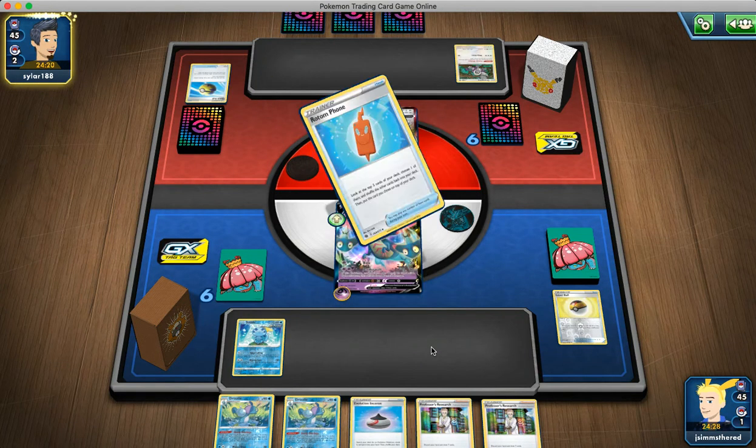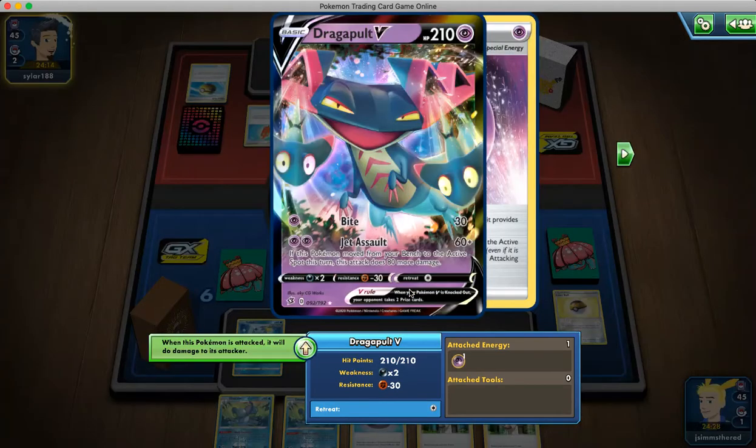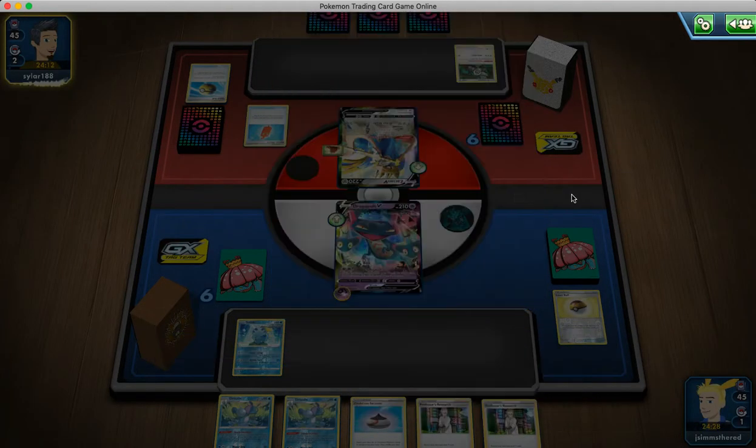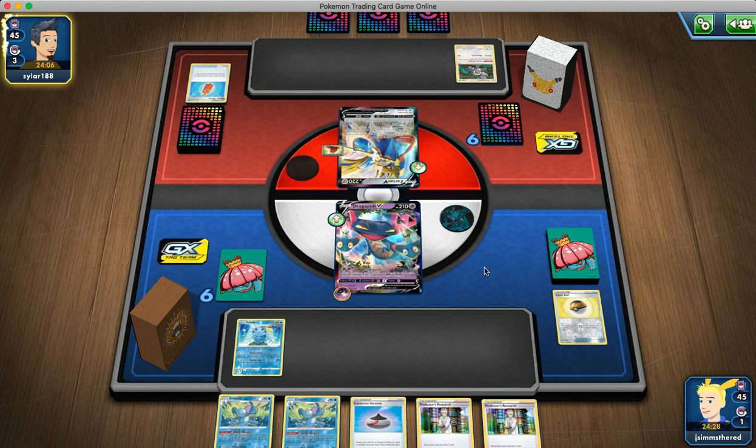I don't know. Now our opponent's probably going to be dropping Zamazentas on us, which isn't too big of a deal just because our V can do 2 for 140, which isn't actually a bad attack. And we do play 4 Path to the Peak, which can just shut off that ability. And since we play 4 of them, we're going to be having that almost all the time. We're going to need it.